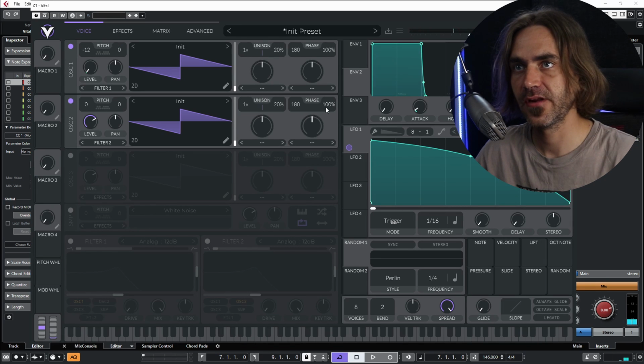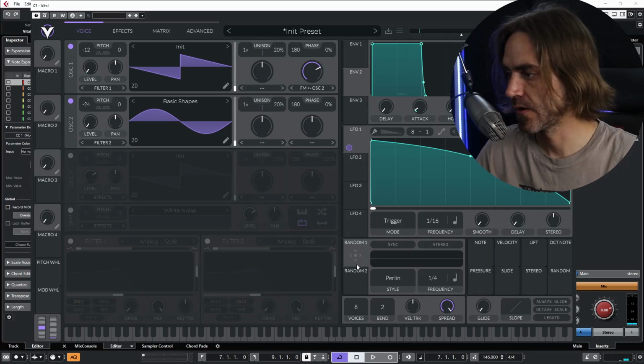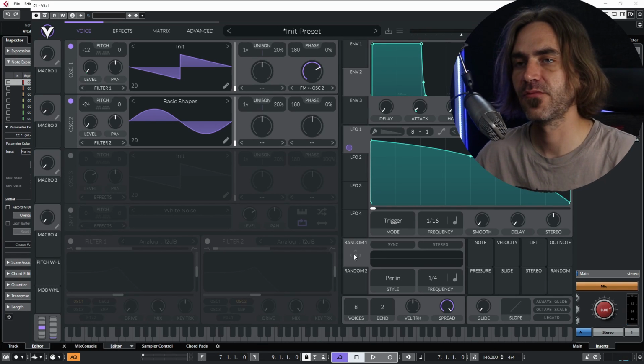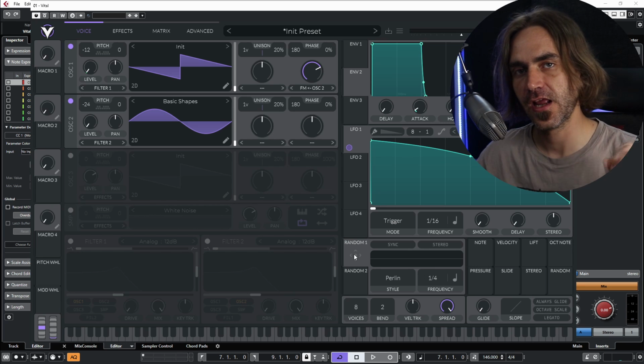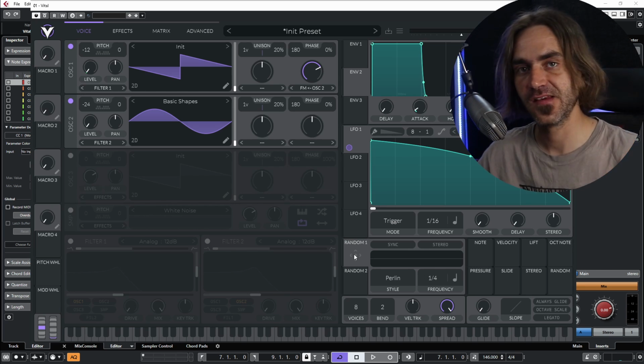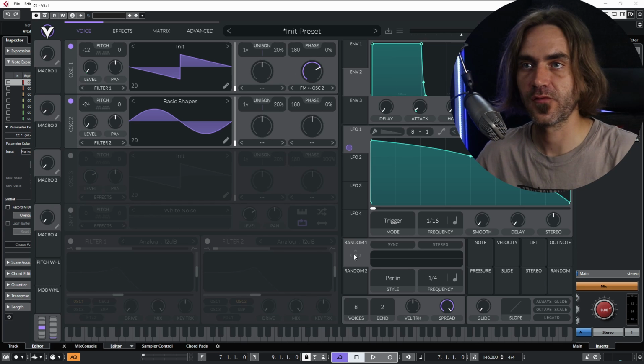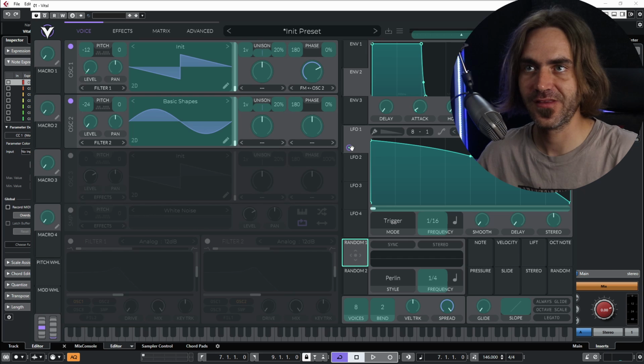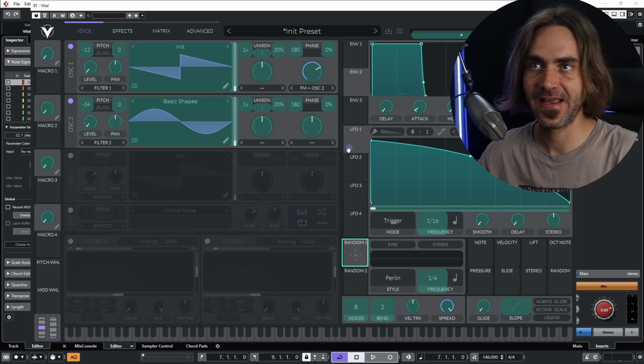So I'm just going to quickly create a FM tone by adding a second oscillator, detuning it, and saying FM from Osc 2 and turning the level down. So now, to make it random, so that it only triggers every now and then at a random percentage that we set, we can use this random modulator, and let's drag this onto the center point. You see that just before we let go, this green dot appears in the middle.